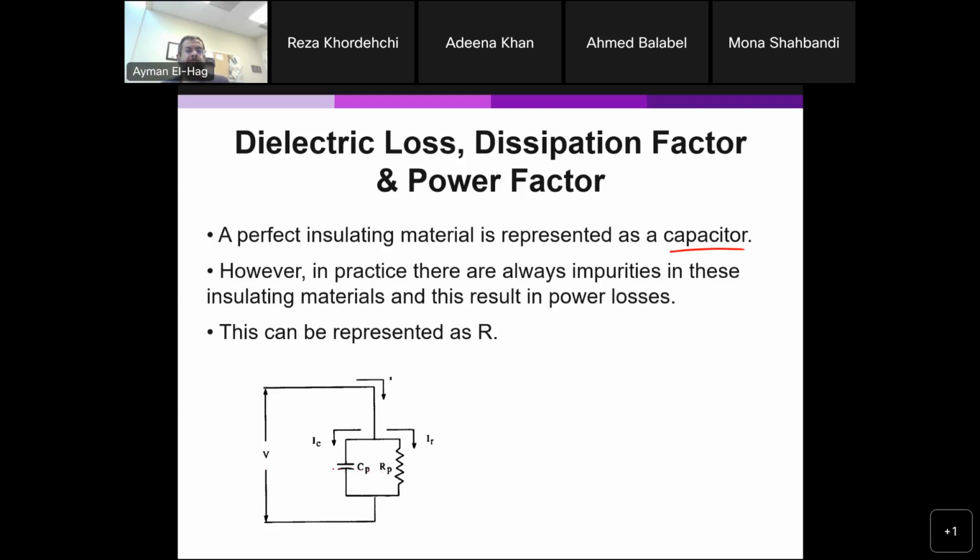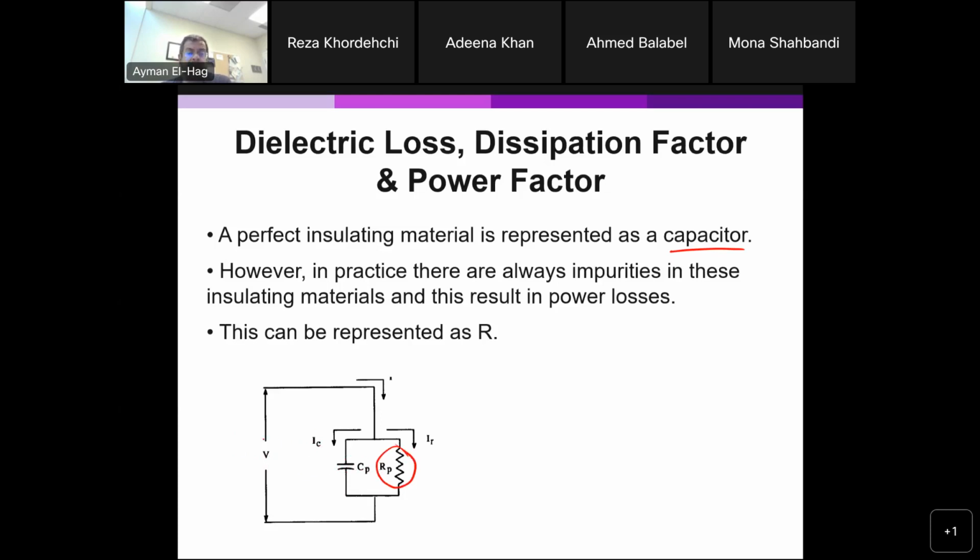There are two different models. We will see both of them here. Okay, so this resistance part, this is the model. This is the model actually of the insulating materials. So when you apply a voltage across this insulating material, then you will have to count.